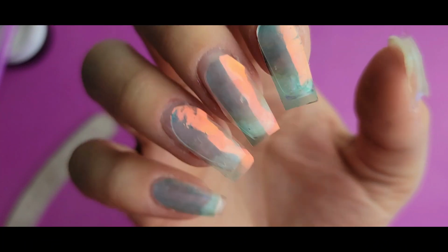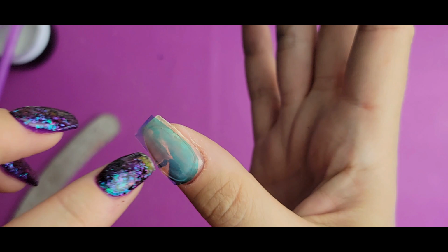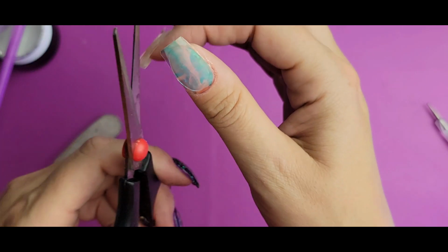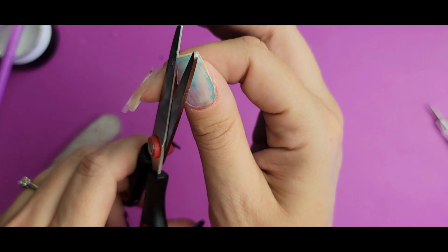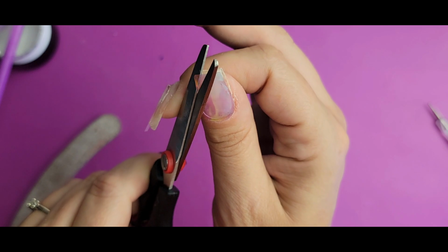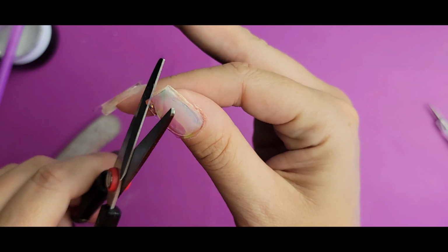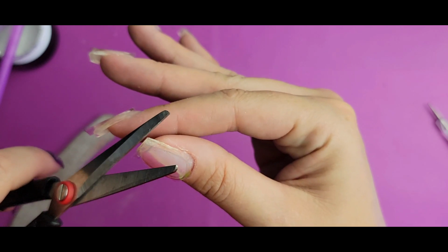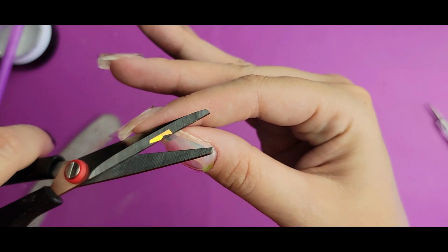Alright, those little sheets are cured in place. I do have a lot of overhang though, so I'm gonna have to cut that off. Just gonna try and cut it so that it is the size of the little ledge.